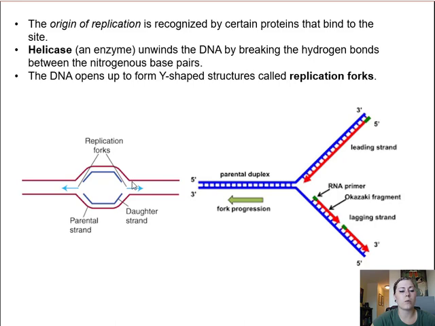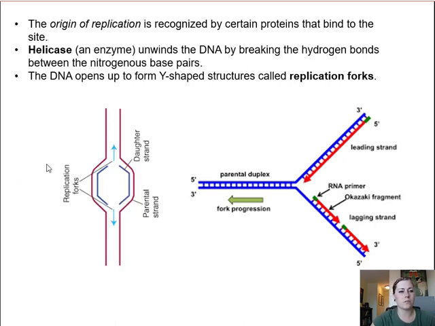And this red line represents the original parent strand of DNA, whereas the inner blue line represents the new daughter strand. So if we were going to look at these two pictures together, this left one would actually be turned to be in the same orientation that the right one is. So over here you see the parental duplex, parental strands. The replication fork opens up and you will have daughter strands inside.